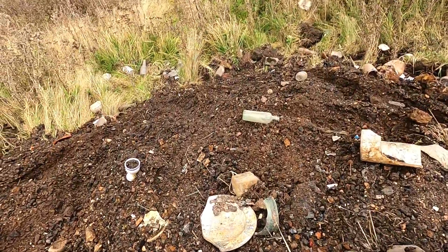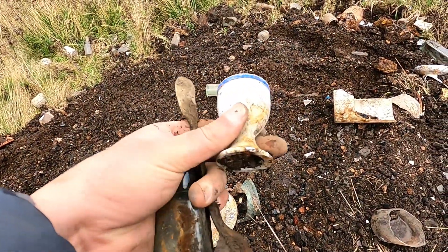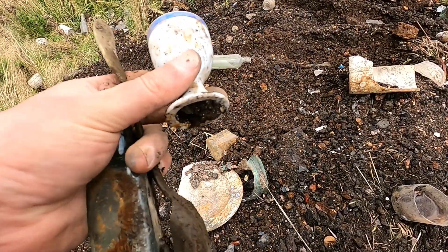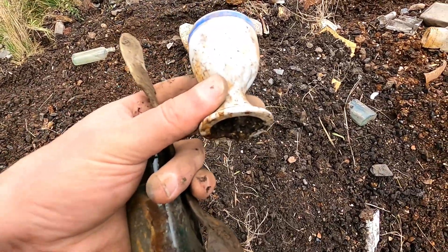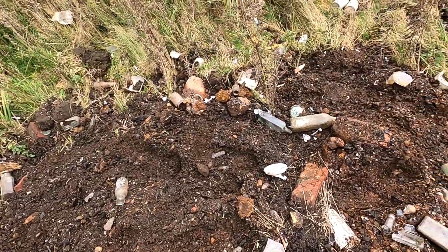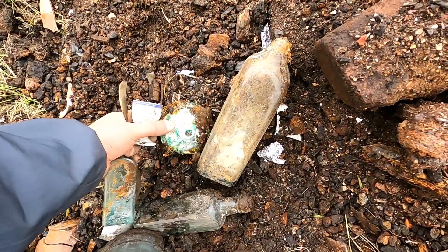Is that egg cup going to be whole? Yes — I don't think I've ever found an entirely intact one before. Every other one has had a crack or chips, but this one is fine. And more than that, it's got gilded stripes — a tiny insignificant bit of gold for a potential future video. It's going to take a lot of such pottery to make it worth making a video, but the collection process has begun.